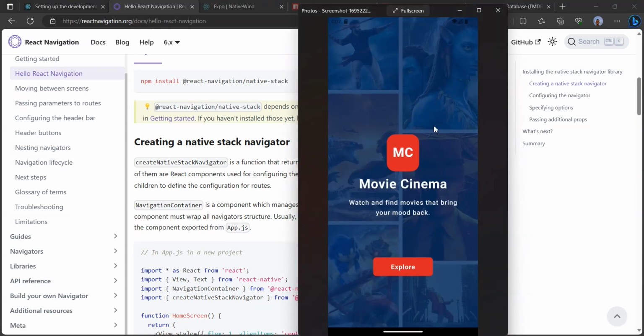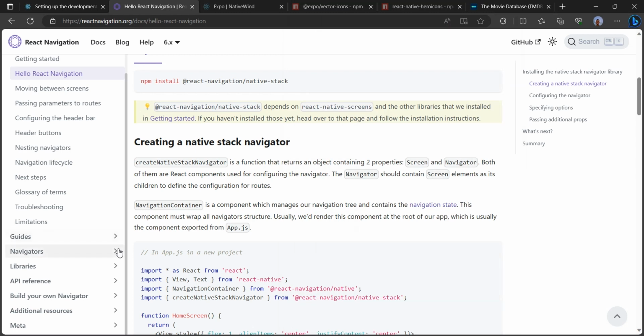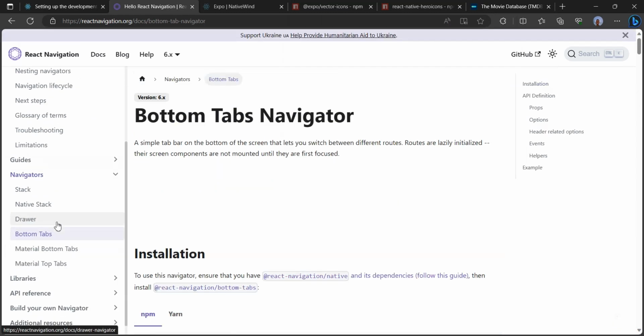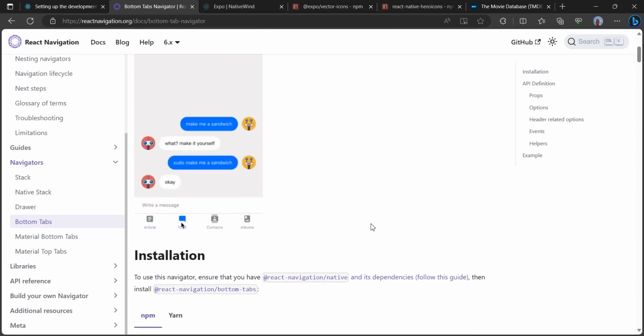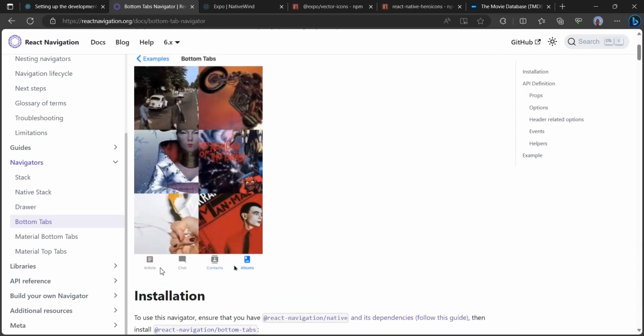And in the home screen, this is the welcome screen, by the way. This is the first screen we'll be creating. And in the home screen, we're going to be using bottom tabs and all. But I want to make sure that we install it first and set up all our navigation before we jump fully into writing our code. So we're going to head back to navigator, bottom tabs, and you can see a quick description about what you're going to install and how it works, basically.